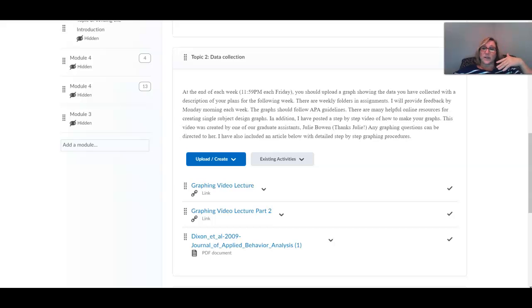What I intend to do is to review all of those over the weekend and give you feedback by Sunday night. So Sunday night you should look for some feedback from me, typically just a couple sentences, saying, hey, that sounds great, go ahead this week, or have you thought about X, Y, or Z? Or in some instances, not very often, but sometimes I'll say, hey, why don't you hold off on data collection and let's find a time to talk, if there's something that I have serious concerns about.